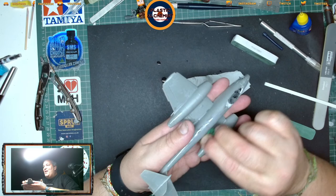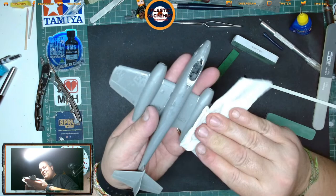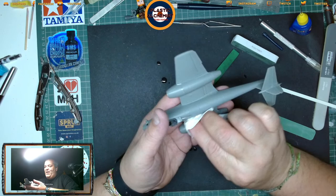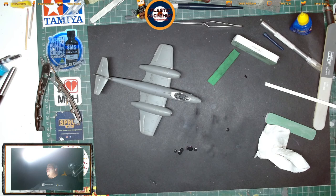Just all in moderation. This is an amazing stream. We talk about models, food, drink. Where else do you get a stream like this? Nowhere else on the internet you get a stream like this, where you talk about all these things.